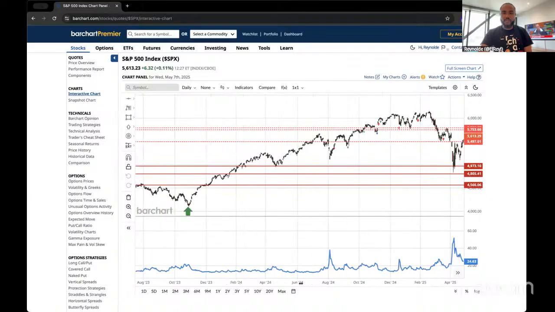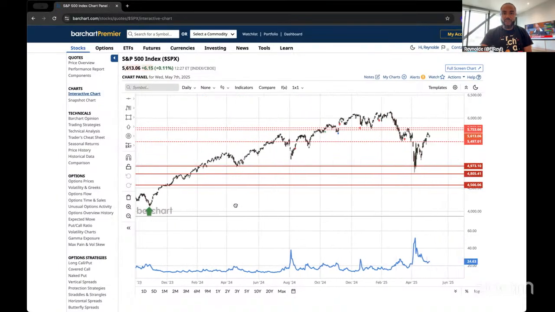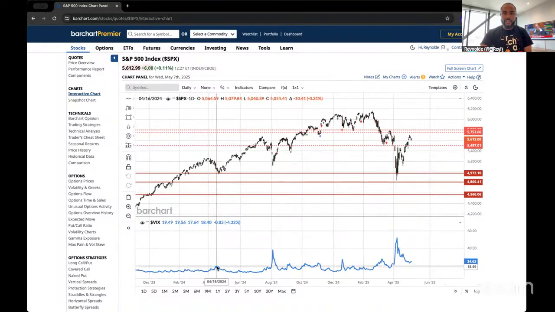How about that? You'll see that when the market comes down, this is spiking up. Same thing here. VIX goes up, market comes down. Market crashes, VIX goes up. Same thing here. Markets come down, VIX is going higher. Right here, we just had our tariff fall off and sell off. Market spikes up.